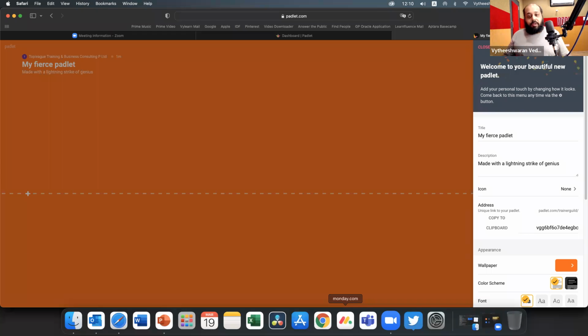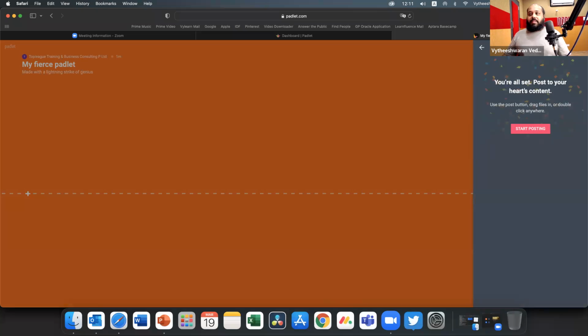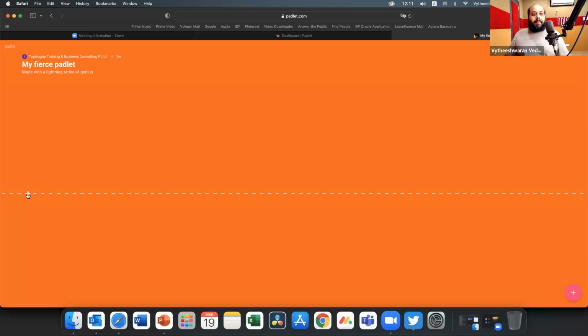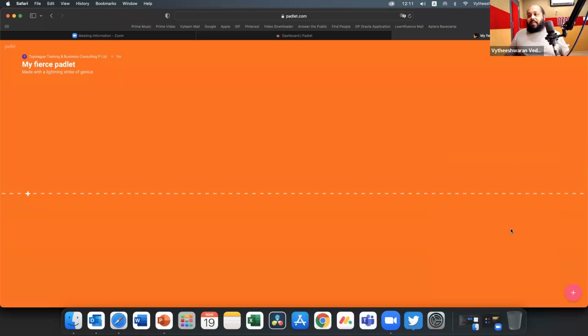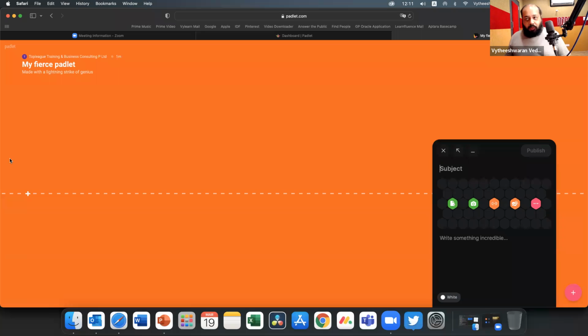So wherever in your training program you feel there is scope for giving an activity that involves identifying a linear sequence of events, you can use this particular Padlet. I'm just clicking next because the other settings are all the same. All you'll have to do is use the plus symbol over here, or you can select the plus symbol over here. Either one works. So let's say activity 1. This is the first step.